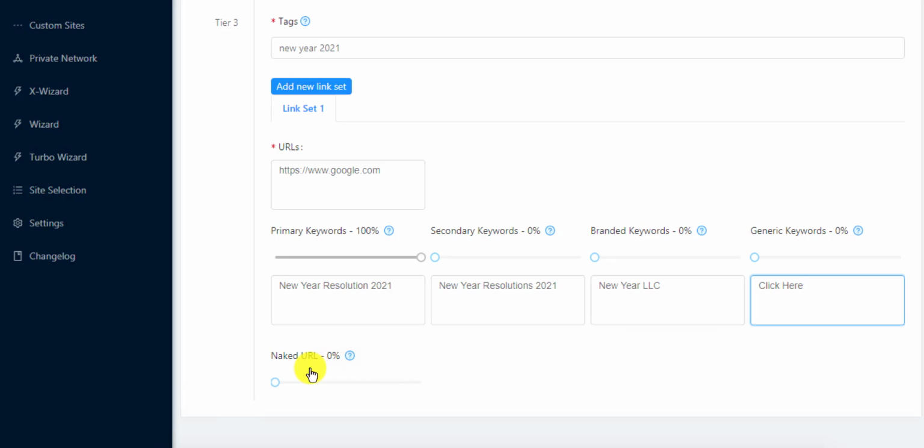Generic keywords. I'll drag this to, they don't allow you to enter a figure, but I guess it doesn't matter that much. Okay, all these 5 add up to 100.